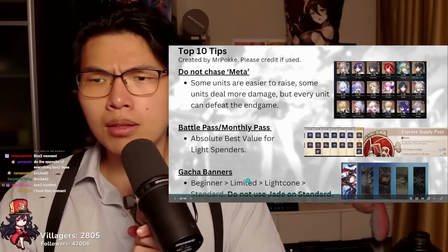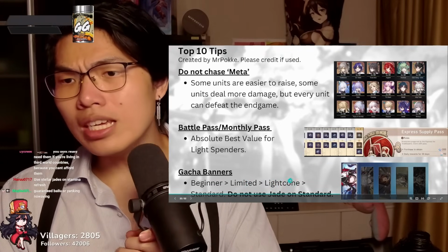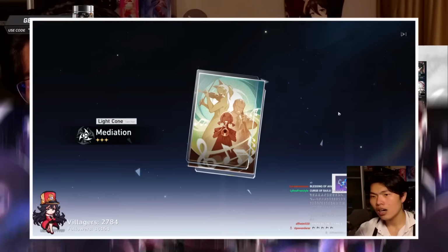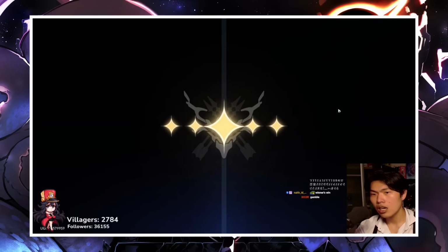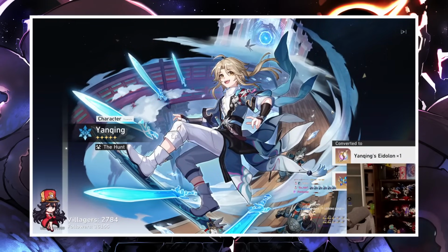And limited banner, they tend to have a little bit more of a priority than the Lightcone banners, unless you absolutely, devastatingly need a Lightcone and just refuse to pull for a limited banner, then yeah, but these are very niche situations. Most of the time, you pull for the limited unit first, and then you pull for that selected Lightcone, just like how maybe some of you play Genshin Impact, is how it works as well, right? So that's gonna be that.